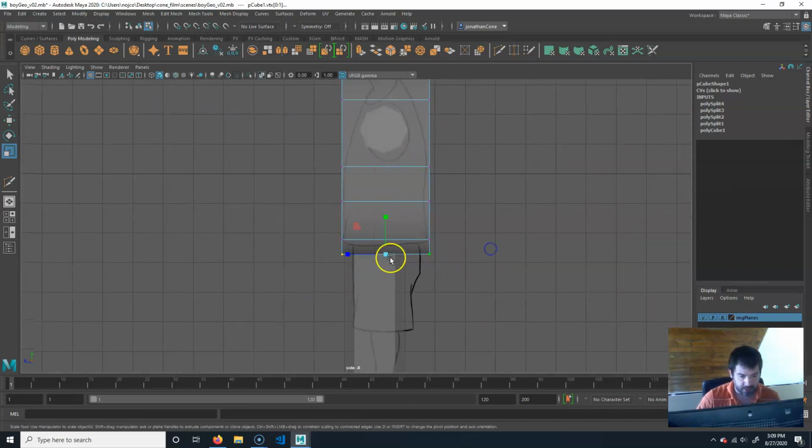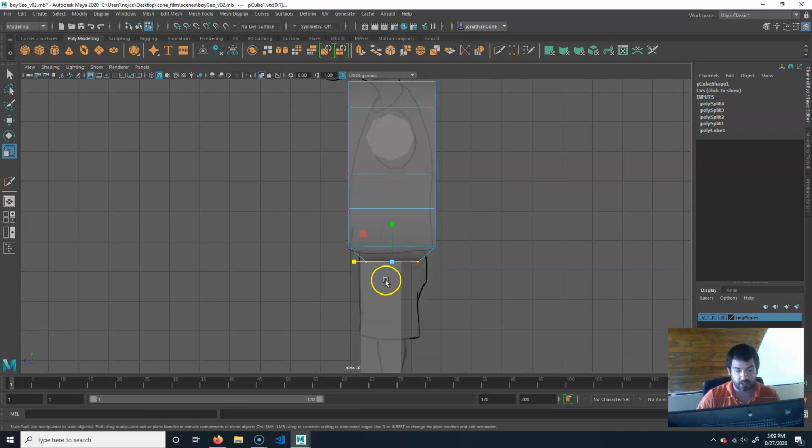So I'm going to take this, and you've got to remember this has got to be the crotch area. So I'm going to scale it in a little bit. Now, this is one of those things where if I were to look at this, I would think that the crotch should be down here a little bit farther. So you have to favor one view over the other because it's very unlikely that the pictures are going to line up perfect. And mine don't either.